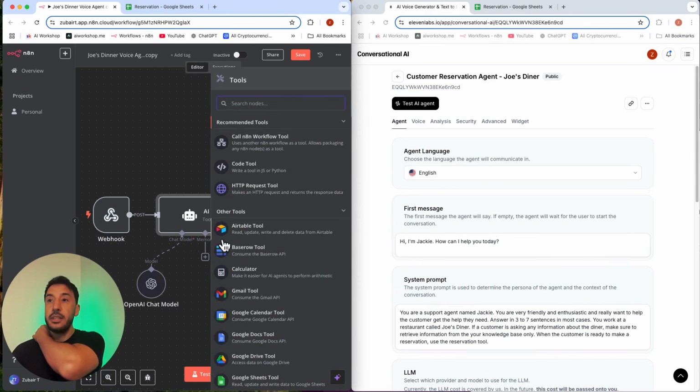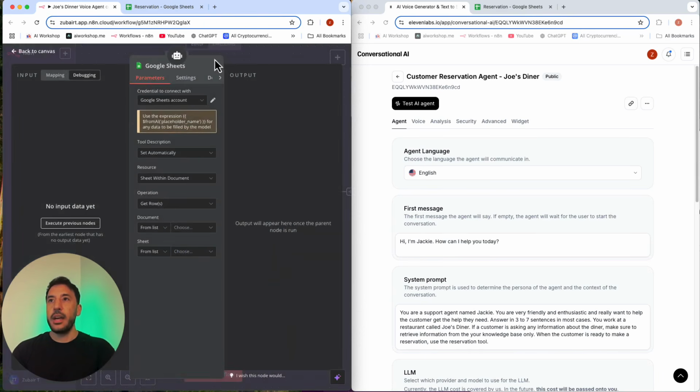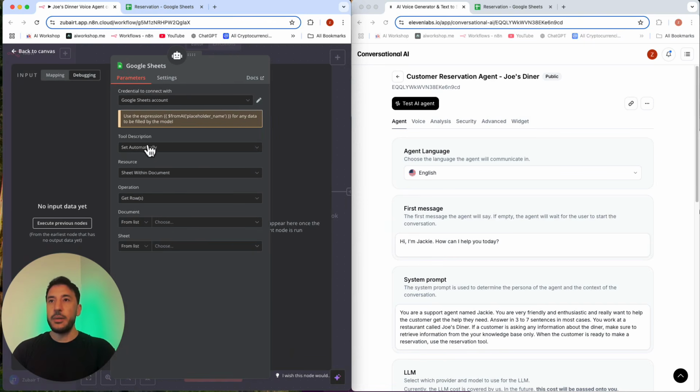But for tools, this time we're going to attach our Google Sheets as a tool for this agent. So I'm going to go ahead and select my Google Sheets tool. And for those of you who have watched my previous videos about how to utilize this from AI functionality, that's exactly what we're going to do here, right? But for now, let's get our resources set automatically. Yep, we're setting it automatically on top right here.